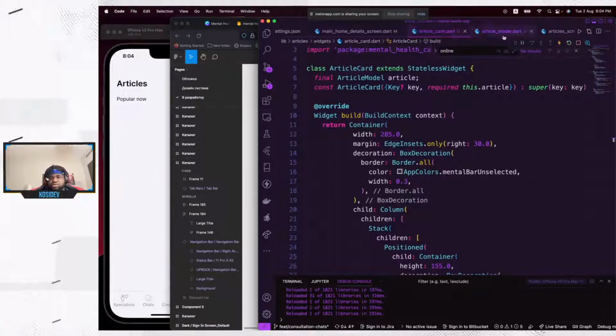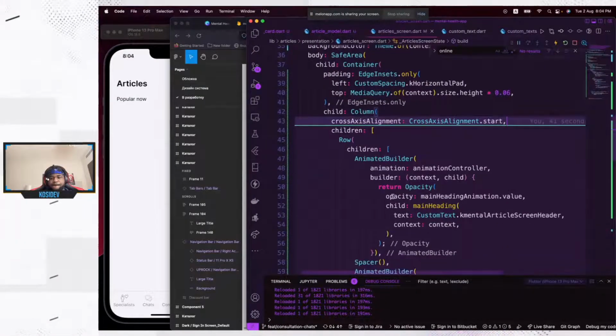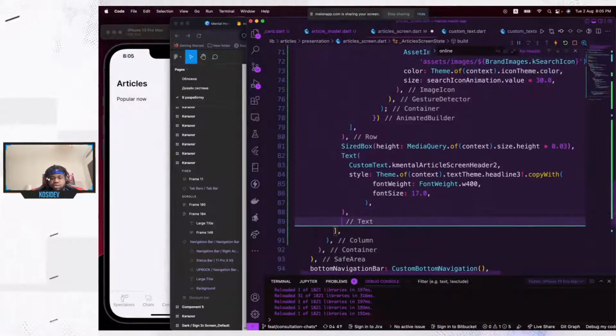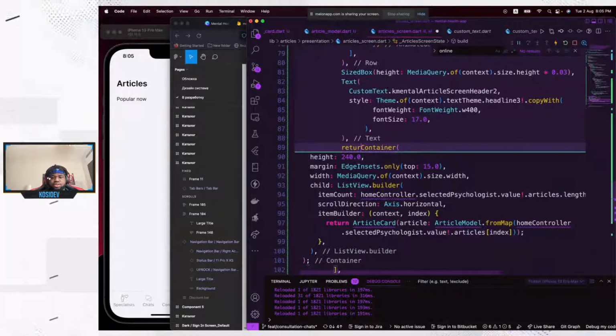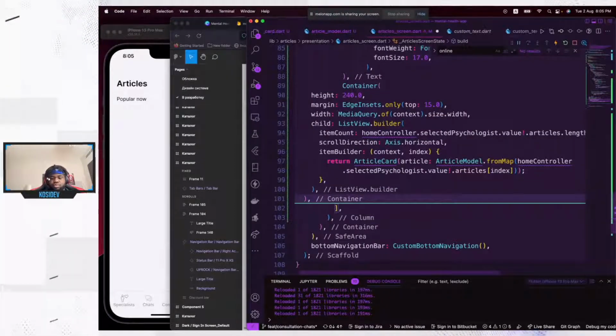Article screen. So there we go. And in here we could just say, where did we want that? So after the text, add that list view builder, not a return statement, but just a container. Better format this.